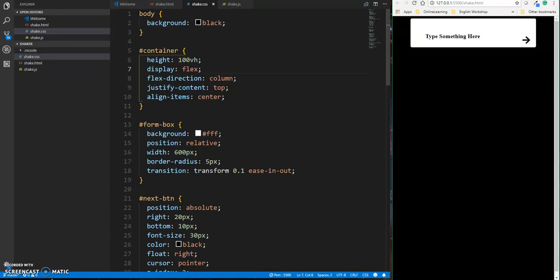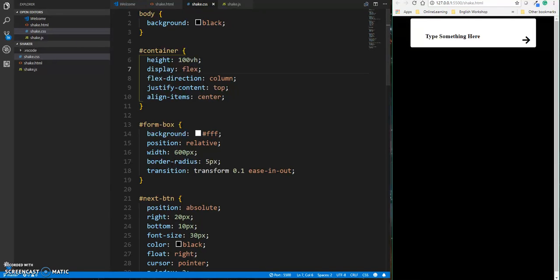All right, so what we wanted to do is when we click on this arrow, as we can see now, nothing happens. But when we click on it, what we want is for this to turn red and shake if nothing's in the input box, or we want to give it the green arrow and a message that says success.